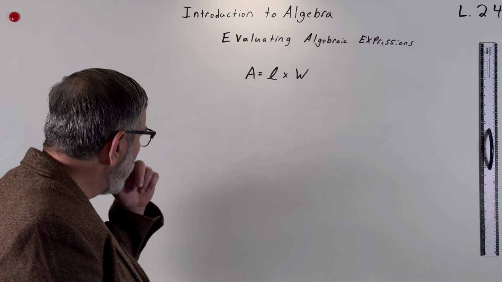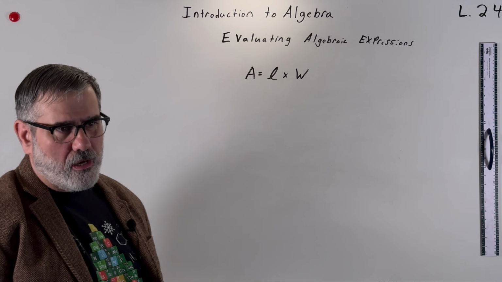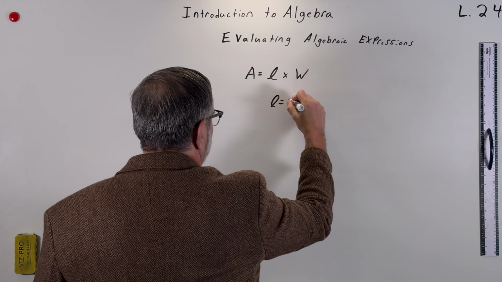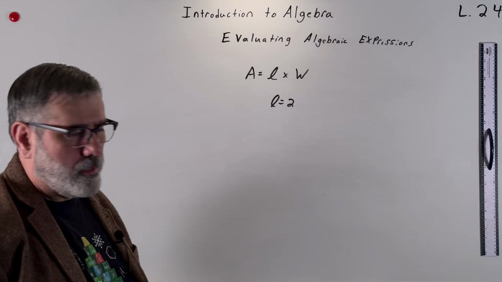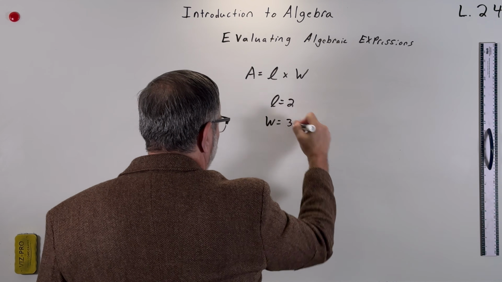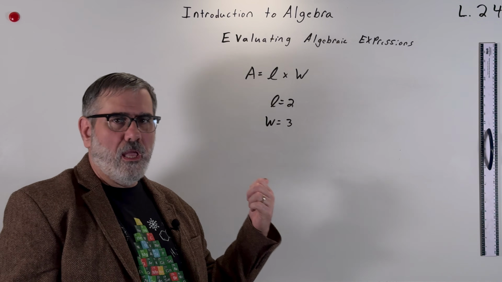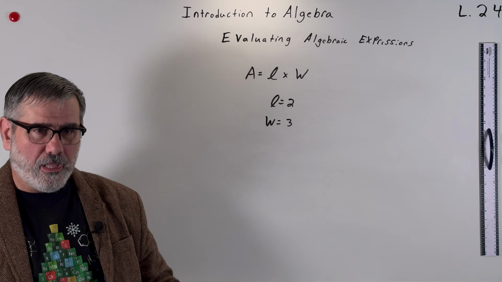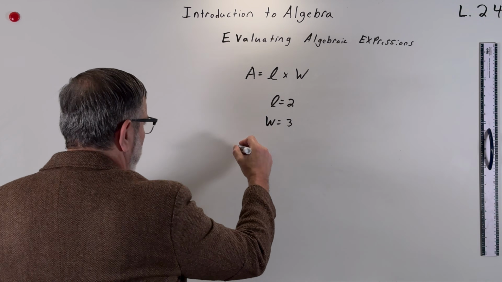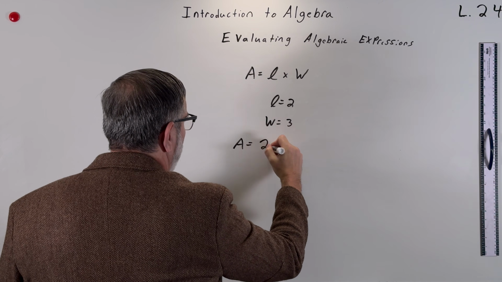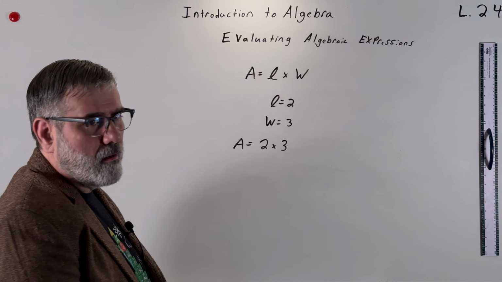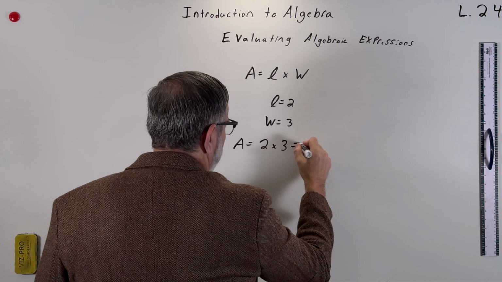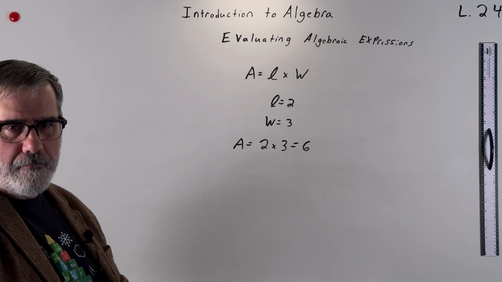Now if I were to say, hey, I've got this rectangle and its length is 2 units, so L equals 2, and its width is 3 units, width equals 3. We know how to use the area formula for a rectangle by plugging these numbers in and doing the arithmetic, yes? So what is the area equal to? Can someone tell me? It's 2 times 3, 6. It's equal to 6. So we've calculated the area by using a formula, yes?